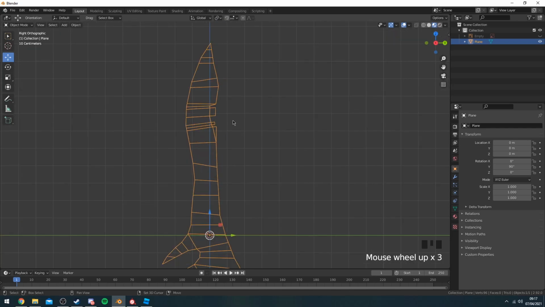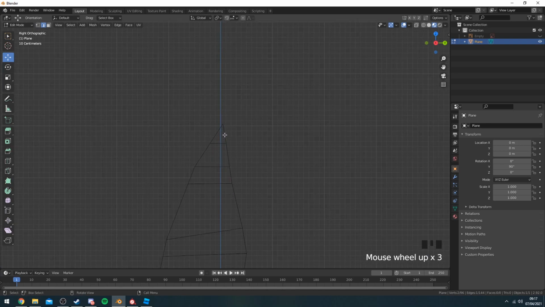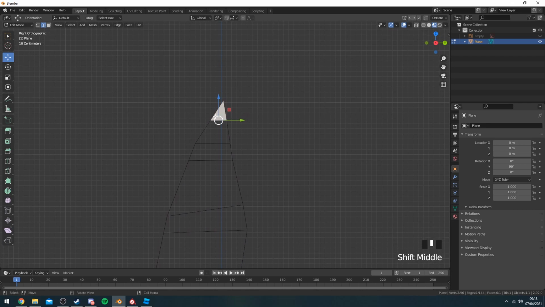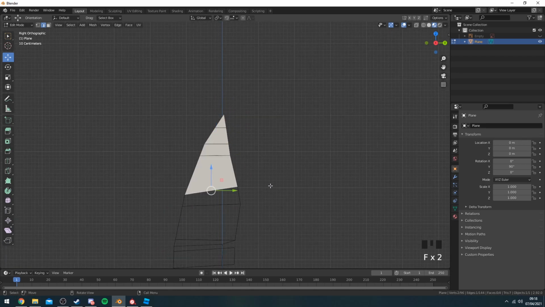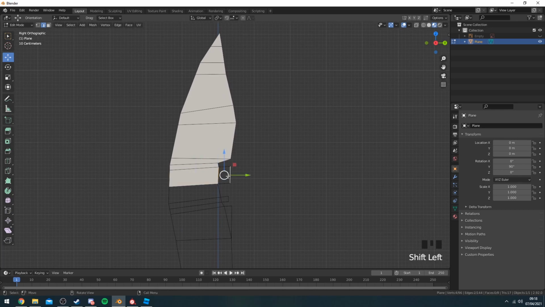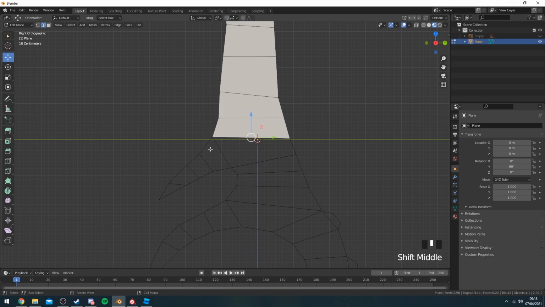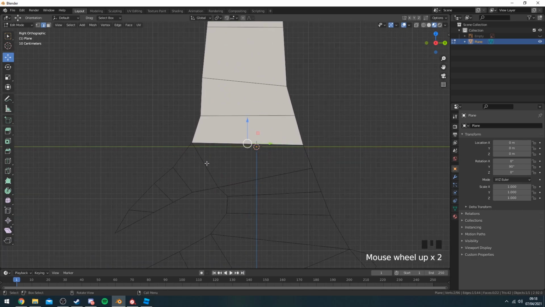So now once you've put all the edges in, you want to go ahead and turn them into faces. So I'm going to press 2 to select edges, and I'm going to select these edges and just press F, and it will fill them in. It sometimes may not fill them in, so you might want to just manually select the edges. Usually it doesn't work when you've got an odd shape going off to the side.